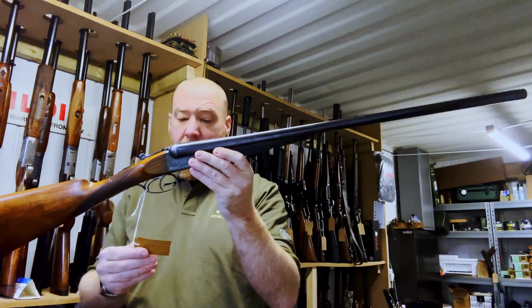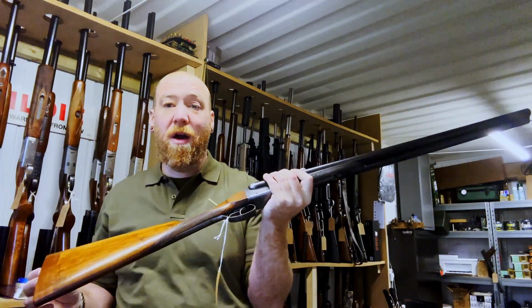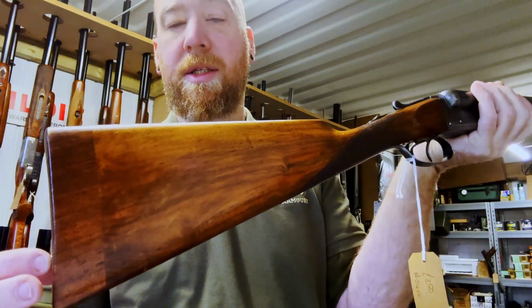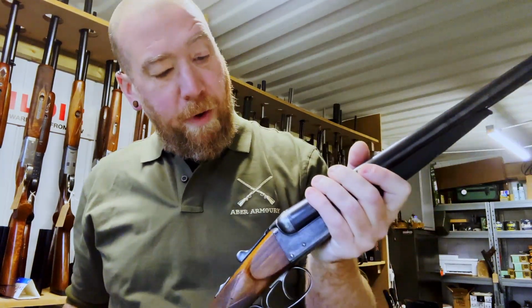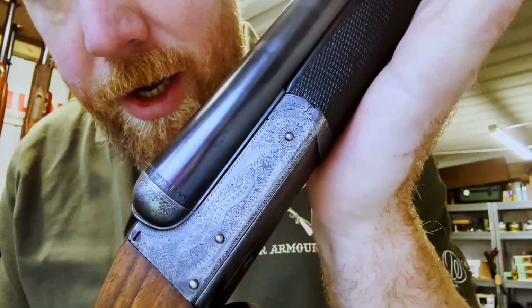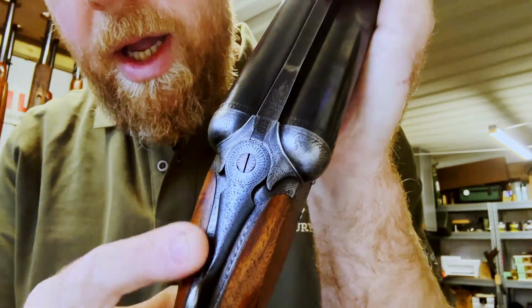One more to show you just quickly. This is an Acryl Beverly. Again, nice old side by side. This one's actually got a 15.5-inch stock. Somebody has had a gunsmith add an extra section to the pad, or the back, at some point, again to make it a little bit more modern shooting. This one's got a little bit more finer engraving on it. It is old, so it has got a little bit of tarnishing to it, but you should see in the light, a bit more engraving on the fences around the top here, a little bit of scroll work there on the top lever.